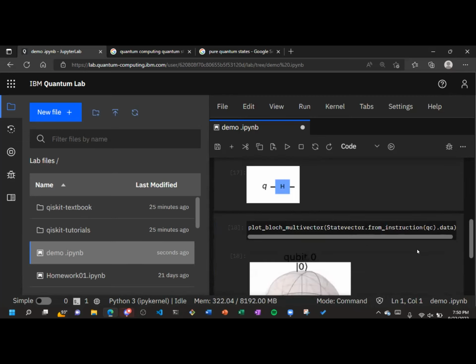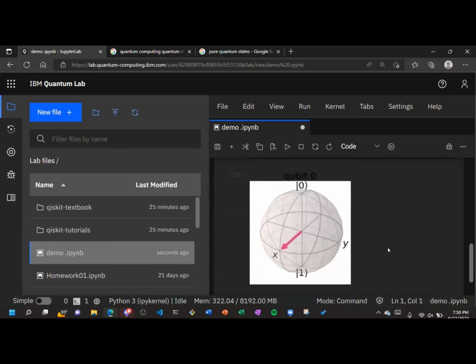If we go back to our single Hadamard, okay, we see that it's in this state. So what happens if we apply Hadamard again? We went over that last time in class, okay? And if you want, you can go through the math over and over again. Yeah, so it goes back to 0, okay? And if you want me to show you why that happens, I can do that. But during class from now on, we're just gonna start short forming things. 2 Hadamards is the same thing as an identity gate, okay?